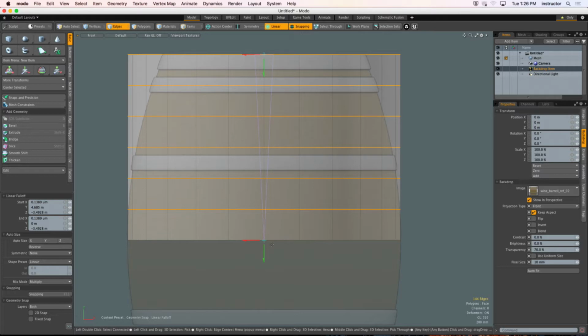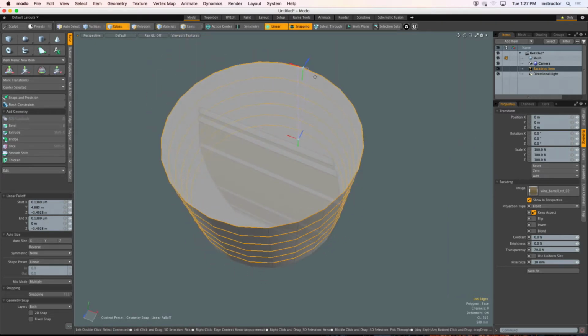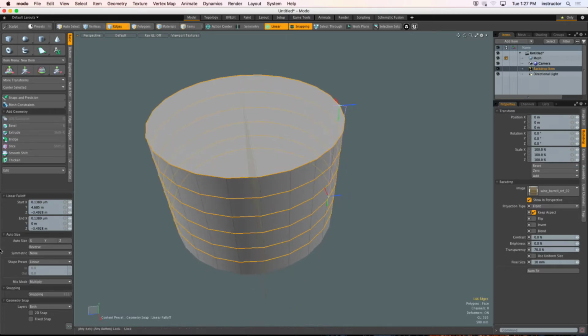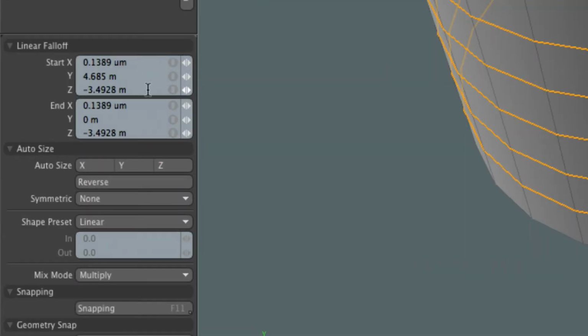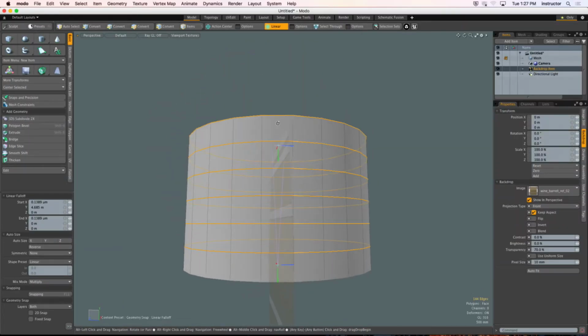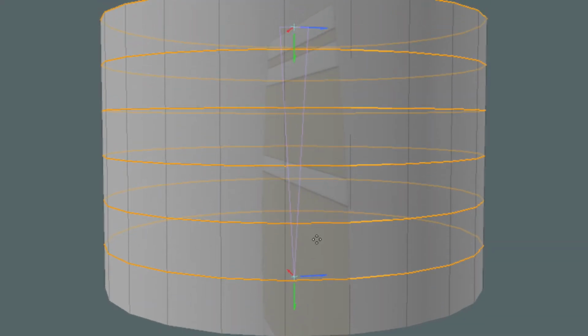Now, one of the things that we have to be very mindful of is that this is a 3D fall-off. So while it looked good in the front view, I can see that the location of this fall-off in 3D space is not necessarily where I want it, which is why they give us the option over here in our channel box to go in and customize it. So I want the start and stop point to be right there at the 0 of the z-axis, in the center of my cylinder. This little pyramid visualizes the impact of a tool. At the bottom, at the tip, 0%. At the top, where it's the widest, 100%.